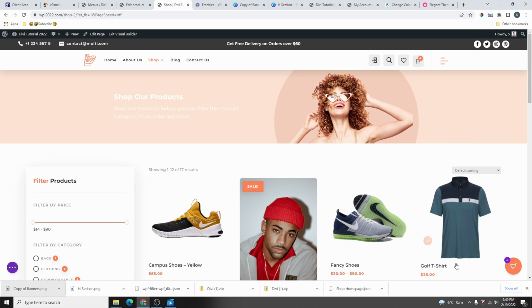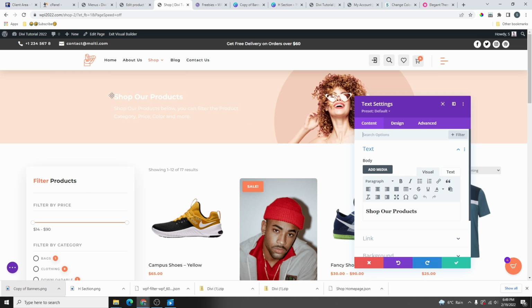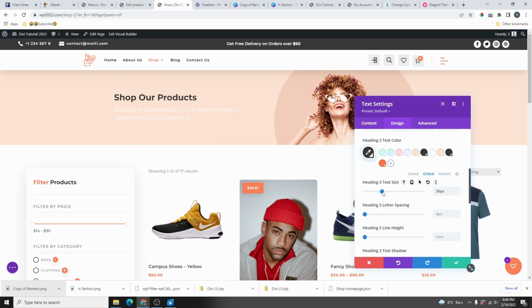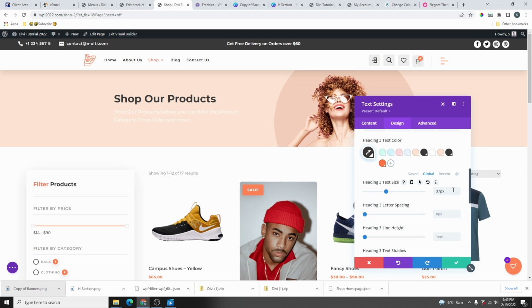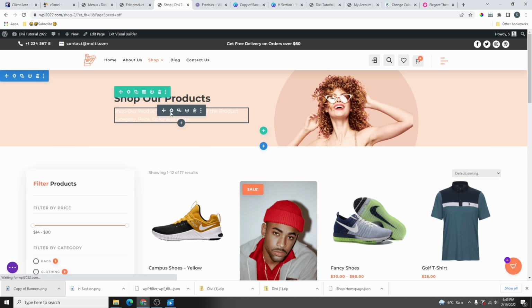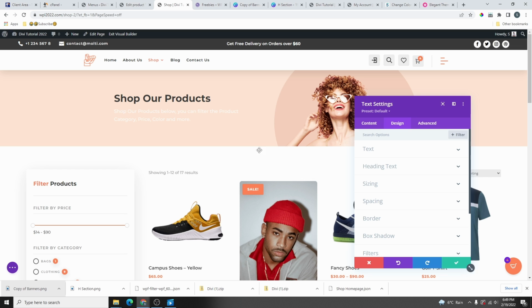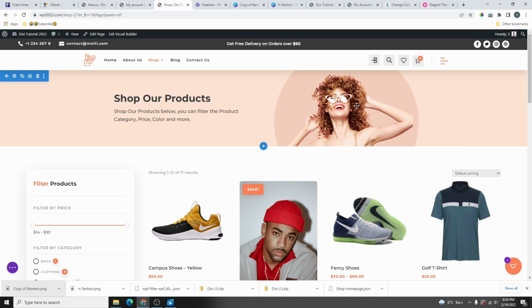So we change this, and now we can go here and change this information here. Or if we don't want this, we can also go ahead and delete this. So I'll change this one to black, and then I'll make it a little bigger, maybe 35 pixels. And then I will go here and also change this color as well. So I'll change this one to black as well. So that's one way you can do it.